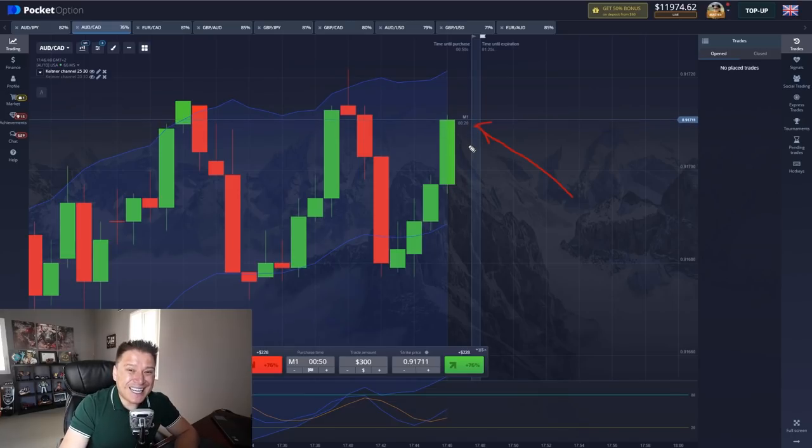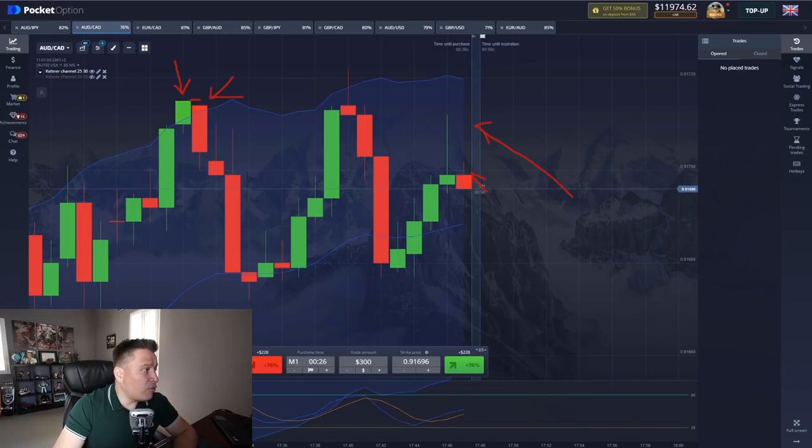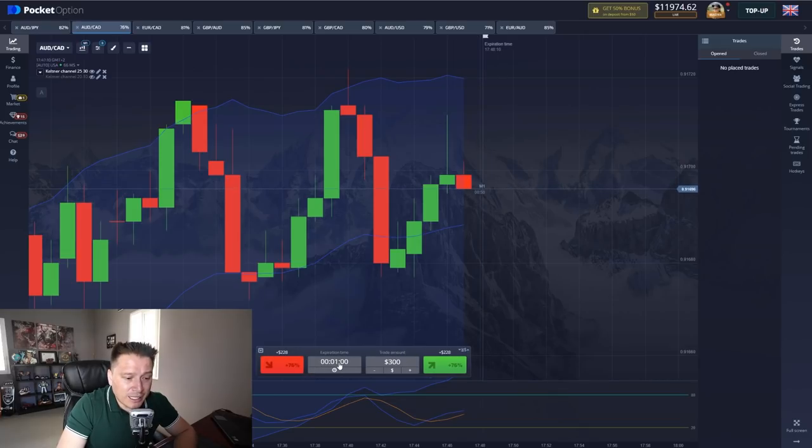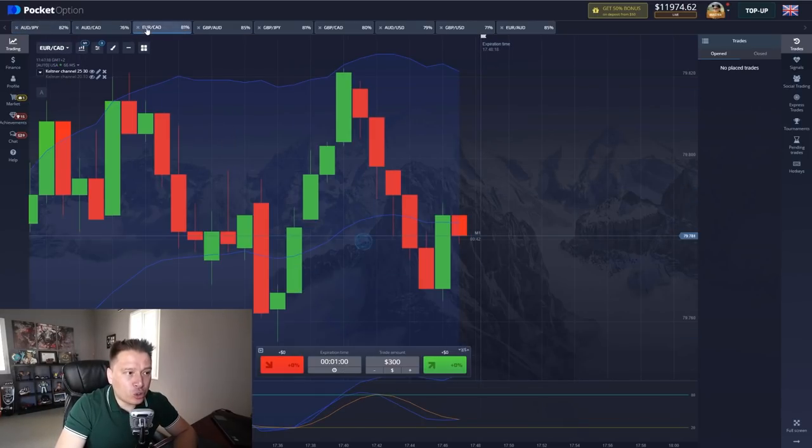What you need to do is enter exactly at the beginning of the next candle. So for instance, if you're going to be entering this trade, you need to see when this trade expires, and you enter exactly at the moment of the forming of the next candle. Right now, for instance, this candle is just expiring, and this is the beginning of the next candle. And you enter exactly for 1 minute. In order to do that, you need to change this little flag right here, and it's going to be exactly 1 minute as an expiration. Okay, this is key. Super, super key.